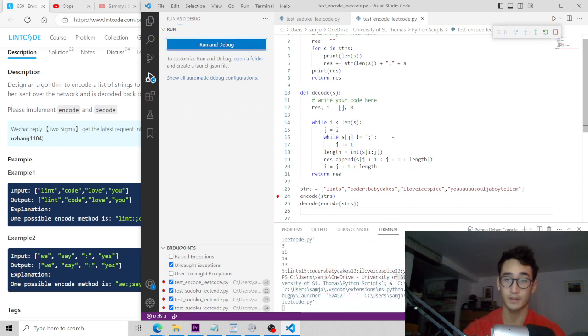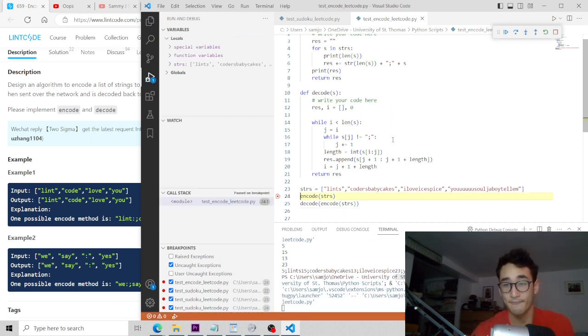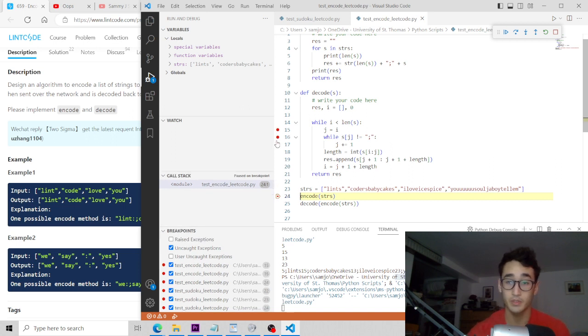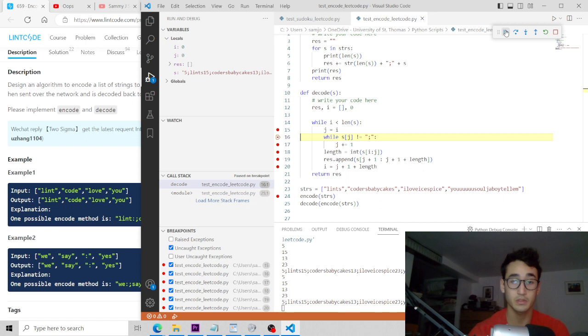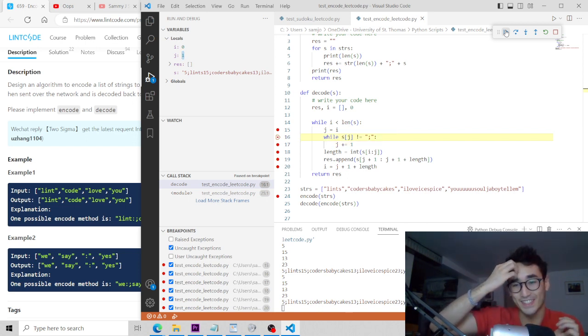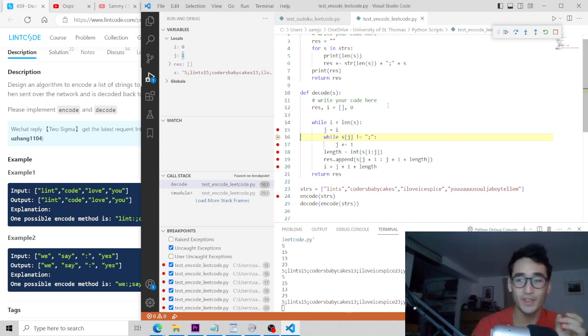All right, we're just going to go boom, boom, boom. I want to see this loop. j equals 1. While j does not equal colon... Okay, what? This is crazy awesome. This is crazy cool. Because we're doing this plus 1, we figured it out. We're doing this plus 1 so that it skips the number.